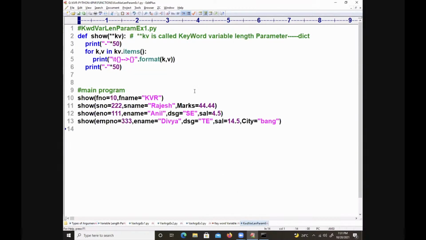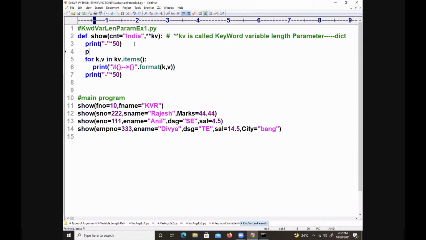If you want to use any type of default parameter, you can use it, not an issue at all. Suppose you are using a default parameter, country CNT, country is equal to India, along with star KV, CNT is equal to India. You just try to print it. What is it printing?